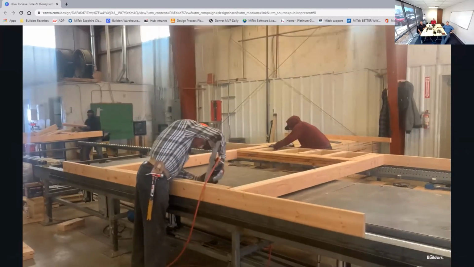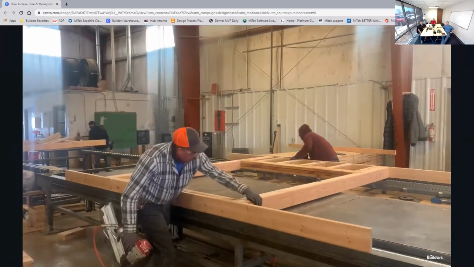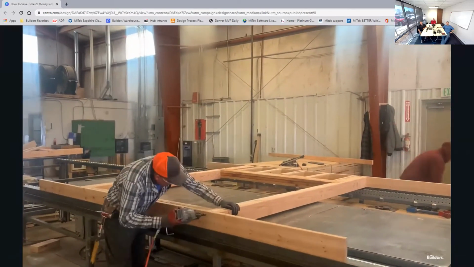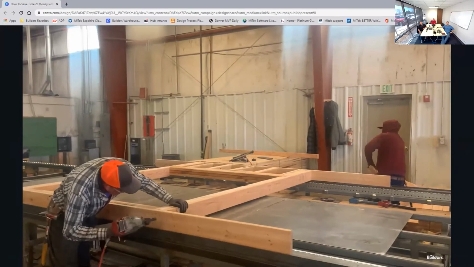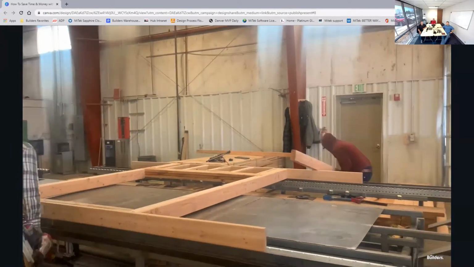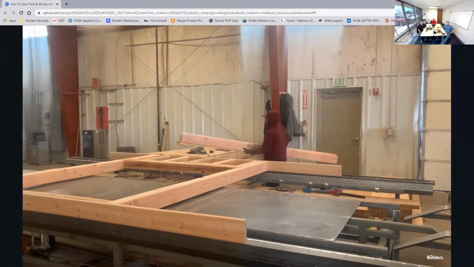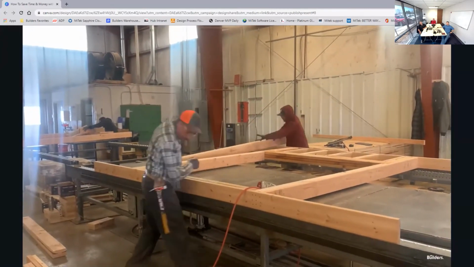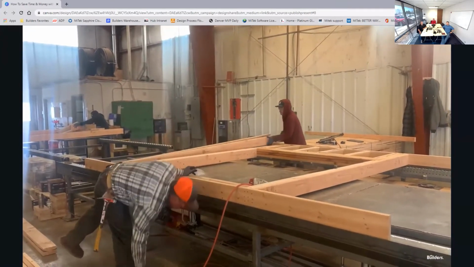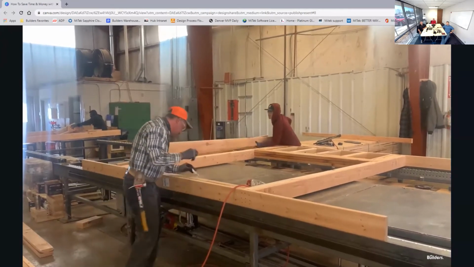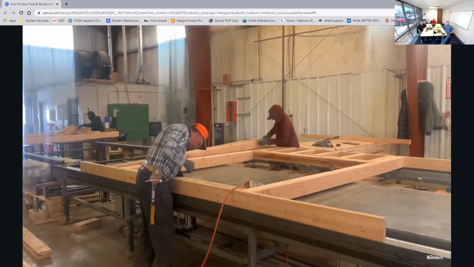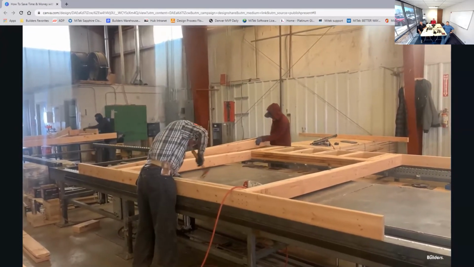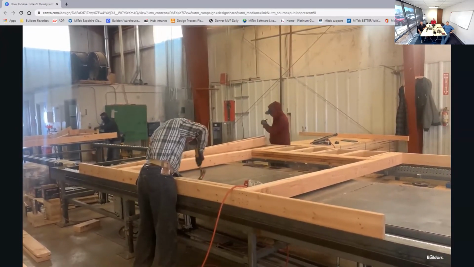Next thing that they'll do after they've got the opening secured is what they're doing now. The gentleman on the far side of the video, they're throwing in the studs. The design files will tell us what the stud heights are, and all of the cuts and stud heights and everything are pre-configured. So now they're just throwing in the studs there. It's a nice tight fit, as you can see there. And they'll get the product here in the wall.